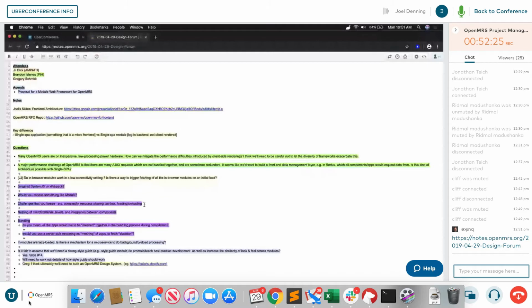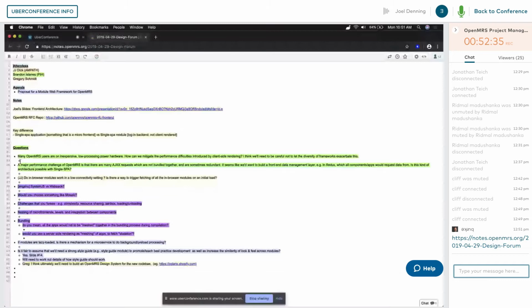Okay. Many OpenMRS users are on inexpensive, low processing power hardware. How can you mitigate the performance difficulties introduced by client-side rendering? I think we'll need to be careful not to let the diversity of frameworks exacerbate this. Performance is a very good thing to be calling out. If you think about it, this is the same amount of work that has to be done on their computer or their server, whether it's done on the server side or the client side.